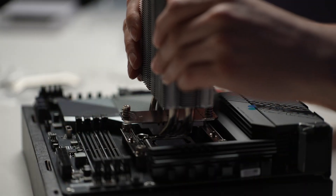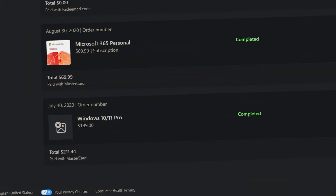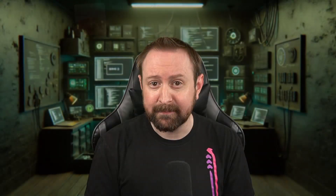In 2020, I built a PC and bought a Windows 10 license from the Microsoft Store. The license was bound to my account, as was my PC. When Microsoft announced that support for Windows 10 would end in October 2025, I tried to upgrade to Windows 11. But my computer did not have a TPM, so I could not do a direct upgrade.